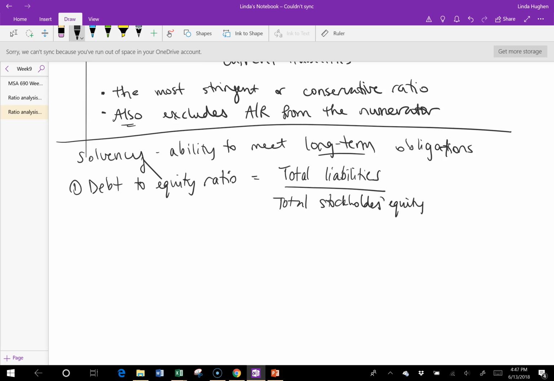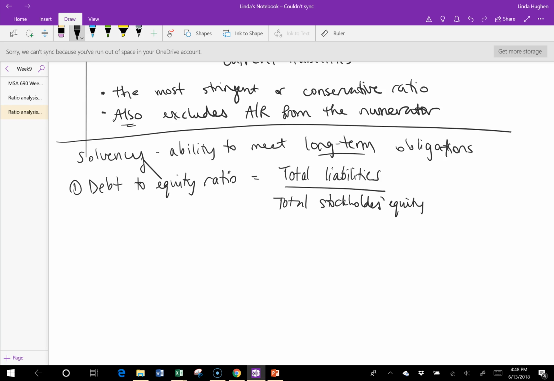So remember in some of our earlier, when we were looking at some of our profitability measures, we were using average numbers from the balance sheet. We were creating a separate column to find the average of assets. And here you see we're using just simply total or ending. We're not using averages. You might be wondering why that is.